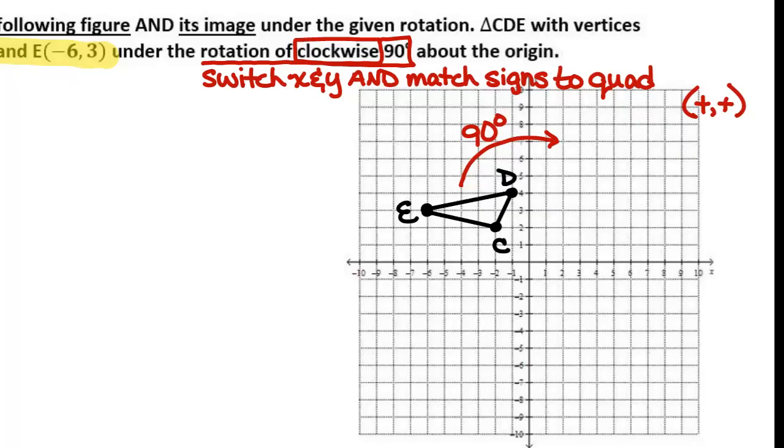We had something that happened on the last homework and something that happened on the skills check yesterday that I want to make sure to stop and pause and talk about. All 3 of these points for this triangle are all in quadrant 2. So I know they're all going to move into quadrant 1 together. If the points of my triangle or the points of my line segment are in different quadrants, then I'm going to look at them just 1 point at a time. I'm going to move 1 point into its new quadrant, then I'll move the next point, and then I'll move the 3rd point. So in that case, I would draw a little axis off to the side to see where each point is going to move to. When all 3 points are in the same quadrant, we can kind of move them as a group.